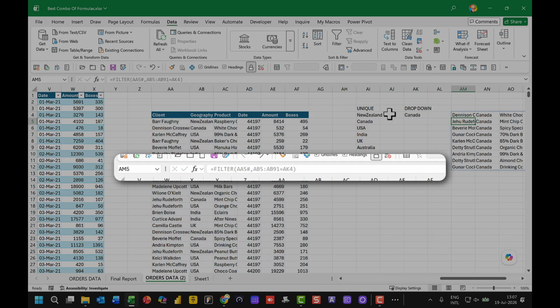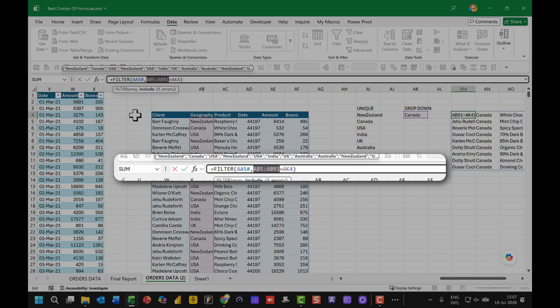And it works perfectly. But keep in mind, in the first cell, I only went down to AB91. Now remember the VSTACK range could go all the way down.